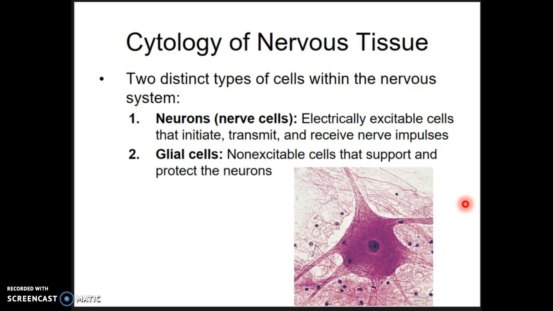You've already seen the histology of nervous tissue before. The neurons are going to be several times larger than the glia. The glia are going to be all of these little cell bodies out here. The nerve cells are electrically excitable, much like your muscle cells are electrically excitable. Those are going to be very much related concepts. Whereas your glia, glial, glia plural, are non-excitable cells that support and protect neurons. And there's going to be a number of different types of glia, and we're going to learn their names, and we're going to become friends with them because they're pretty awesome.